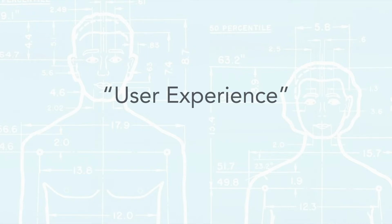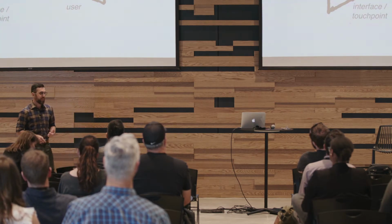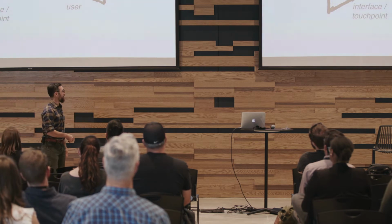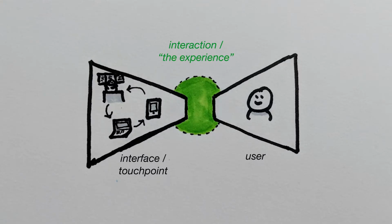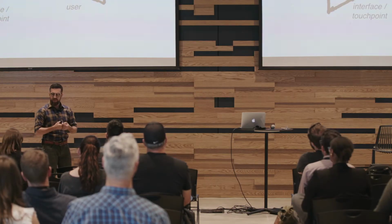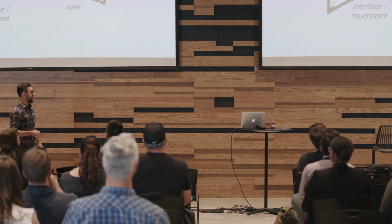Okay, model number 1. This looks a tiny bit daunting, and I'm going to walk you through it really quick, but this is a user experience. Got it? Great. When we talk about working with the user experience and what goes into that, there's actually a lot, and I think what people think about is this core little piece right here. There is a user somewhere on that side, and there's our thing somewhere on this side. In the parlance of service design or interaction design, you have either an interface or a touch point. You have the user over there, and there's some magical middle where they meet, and we have experiences. That's easy, but there's a little bit more.